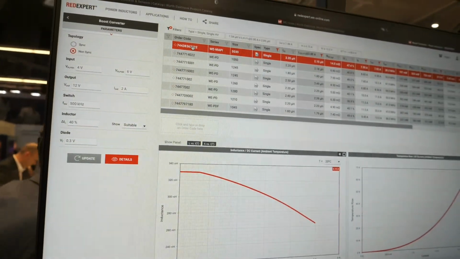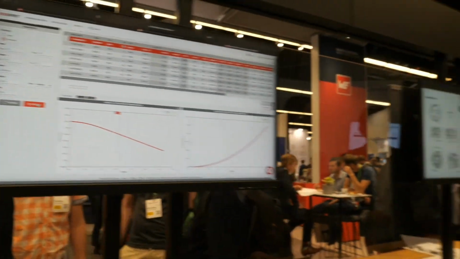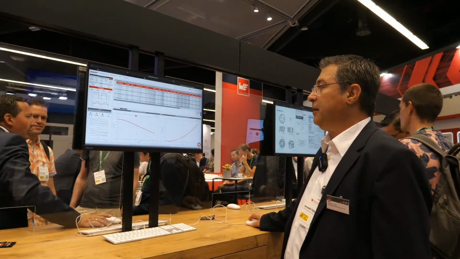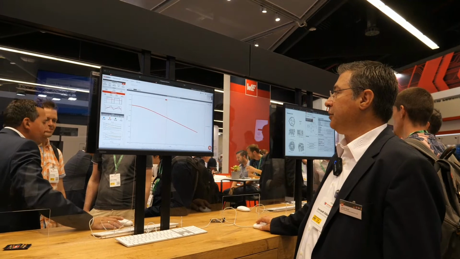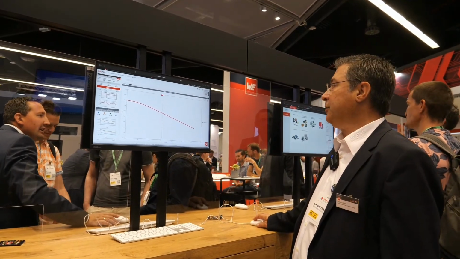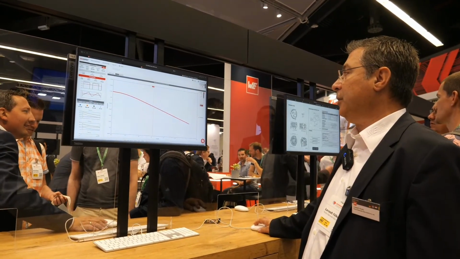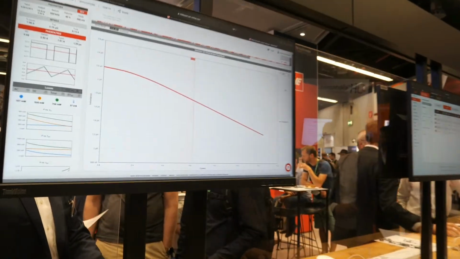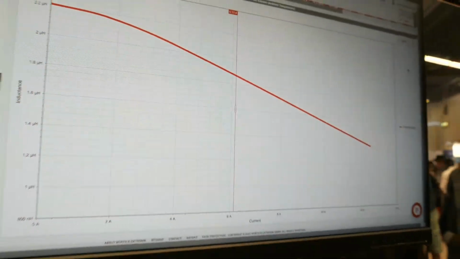As soon as you decide on an inductor, it tells you the losses, the temperature rise, and how the inductor is saturated, at standard ambient temperature, laboratory condition 20 degrees Celsius, or you can choose a higher temperature if you want to see what happens in real conditions, for example an operating temperature of 80 degrees Celsius. So you just do that on the website?